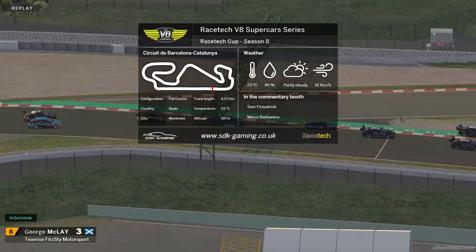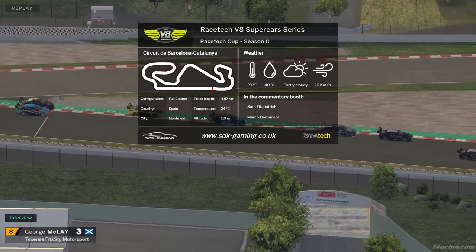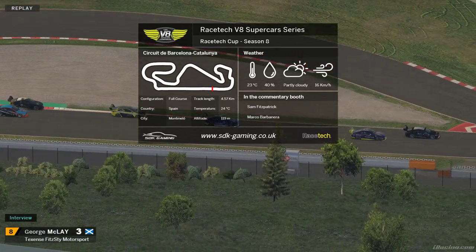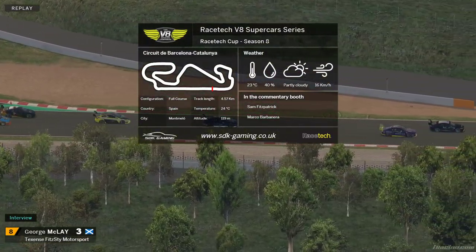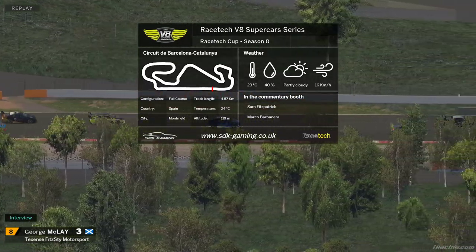And next up, we head to Bathurst for the endurance round. Seeing that the Supercars are so associated with Bathurst, do you think of the Bathurst race each season as something like the Monaco GP or the Indy 500? Has it got an extra weight of importance, or do you just think of it as a standard round of the championship?